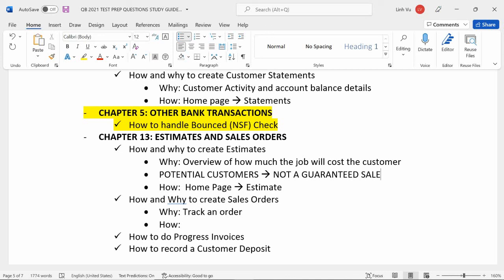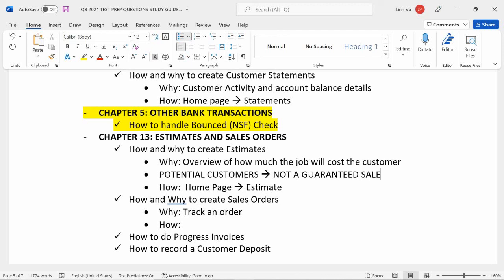So estimates and sales orders might not become invoices, right? Sales orders do become invoices. Oh, they do? Yes, that's the difference. Because with estimates, we can have a whole bunch of people who say, I just want a quote, I just want to know what your services are. But is that a guaranteed sale? No, because they could say, I found someone who's cheaper, or I'm not interested anymore, your prices are too high, or I don't need it, I don't want it anymore. Is that a guaranteed sale?